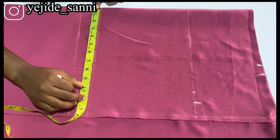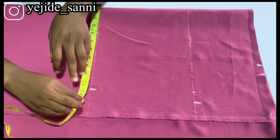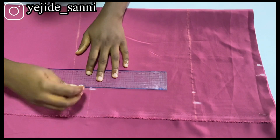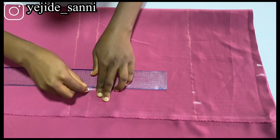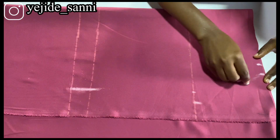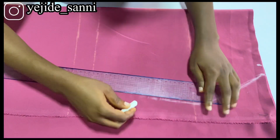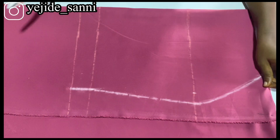Then on my new length, this is the full length of this skirt, I'm just going to take my hip circumference divided by 4, which is 10 inches. So now guys, the next thing is to connect these marks I've made like so. I'm going to first connect this new line to the seam allowance I took in a straight manner like so. Then I'm going to connect my waist measurement to my hip measurement.